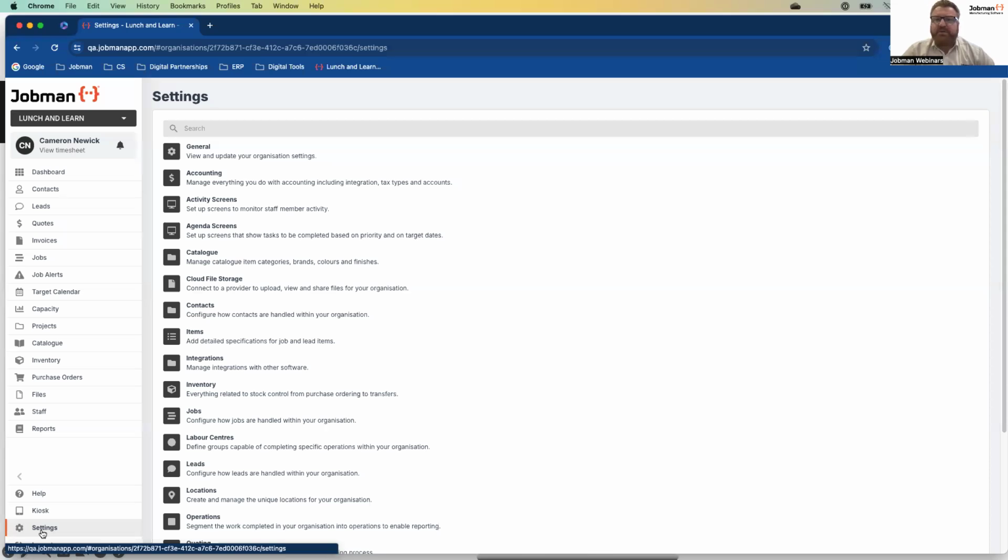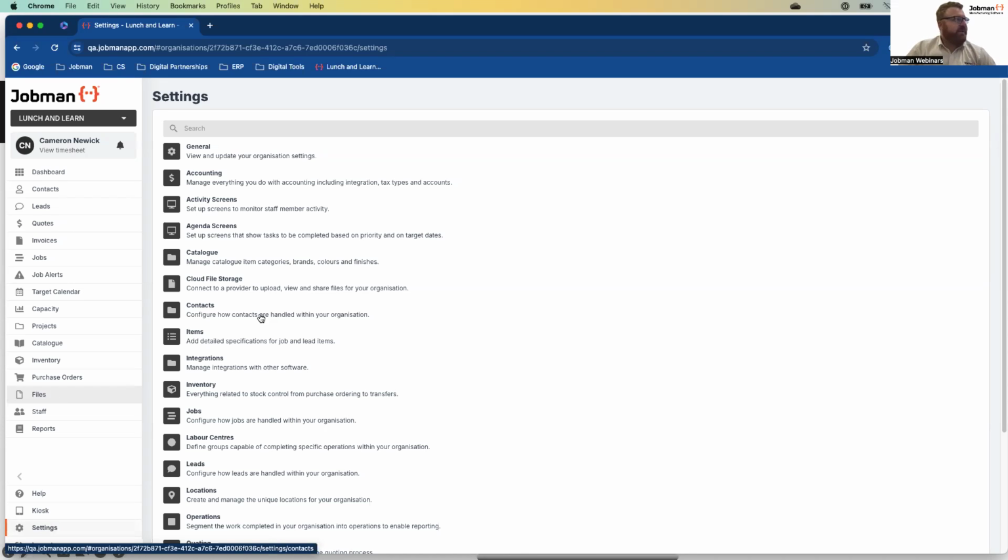The sixth benefit is organization files. You can see just to the left here, we've got a separate section on your left-hand user menu panel called files. This is a great area for you to store organizational files, whether they be procedures, HR documents, or even marketing material that you commonly need the team to add into emails going out from contacts or leads or quotes or purchase orders. This is where you can have those stored. Anyone with the front-end user access can see those files, attach them to emails really easily, and then keep everything running in a nice, smooth format, again whilst protecting your cloud file storage.